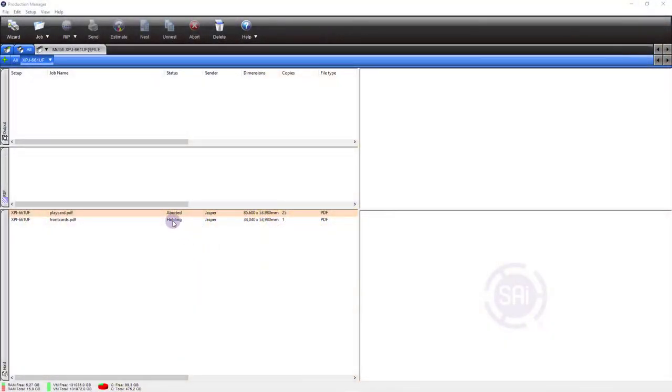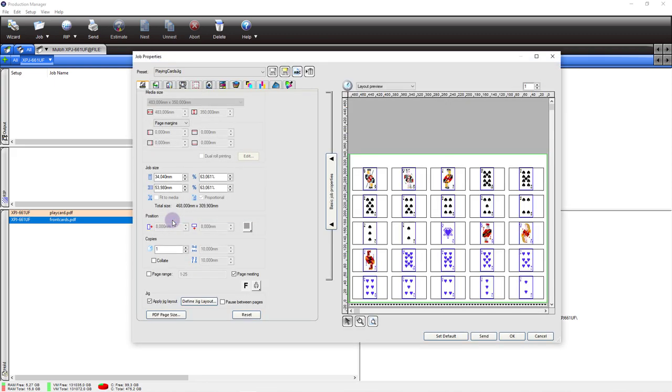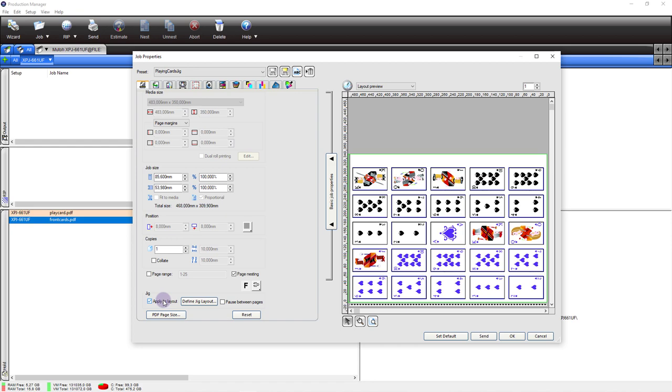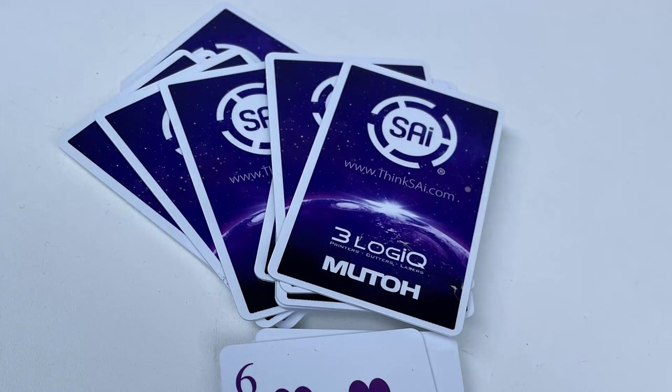To print the front of the cards, flip the cards after printing. In this example, we added a multi-page PDF in Production Manager with multiple designs. Double-click the job to open. Rotate the job if needed and uncheck and check the Apply Jig Layout box. Pages will fit into the jig template. Click Send to print. After this is done, your playing cards are ready.